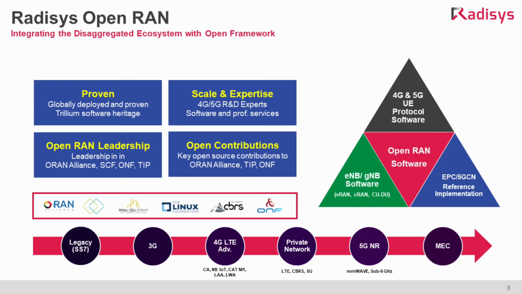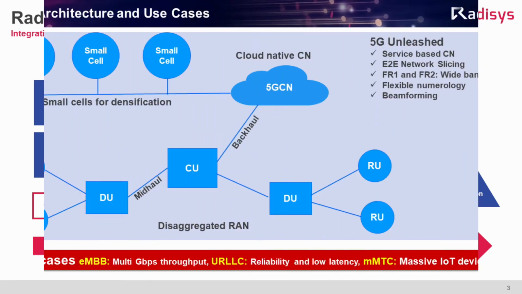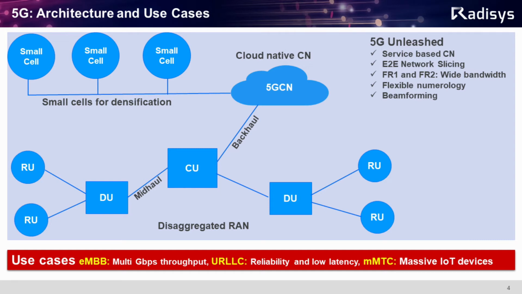With that philosophy driving our productization, we have brought out solutions with open interfaces in 4G and 5G on the RAN side, eNodeB and gNodeB solutions, small cell solutions, and we have got CPE and 5G core network solutions, also the UE protocol side solutions as well. Some of the contributions we have made to open source are another step towards our commitment to promoting open interface-based solutions in the market. With that quick introduction, let's get into the 5G architecture and the promise and potential of 5G.